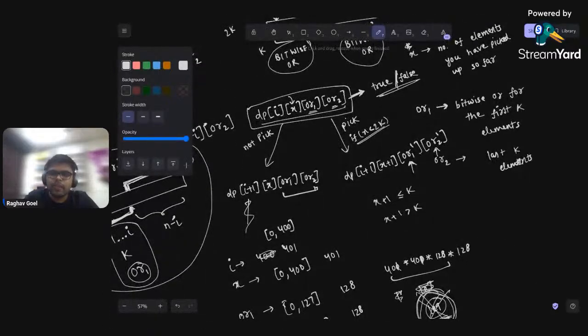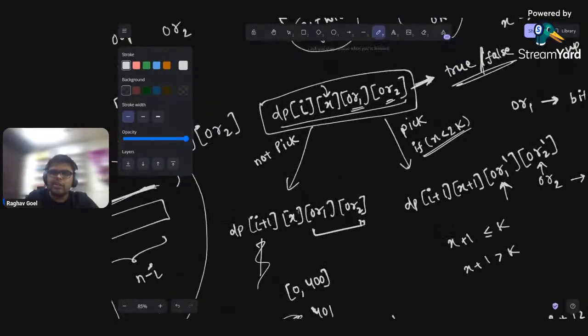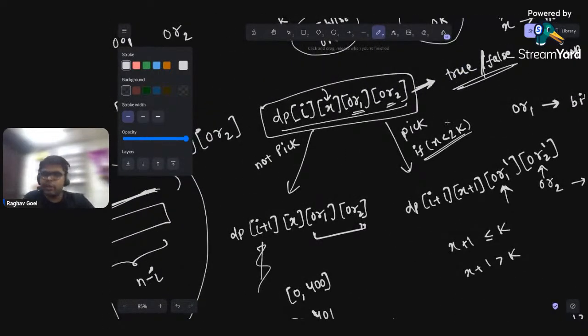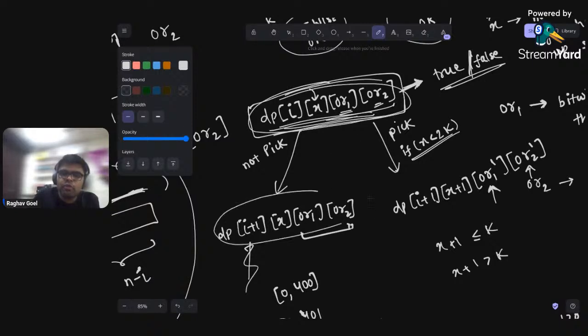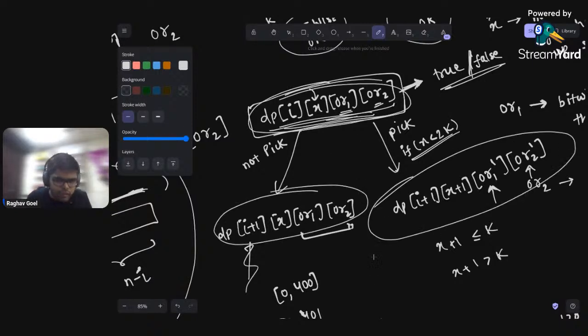For now, let's talk about this. Let's say if you were to write 4D DP and these were the transitions, you just need to make sure that in whatever way you write those iterations, basically those for loops, this state should definitely come up before this state and this state, right?